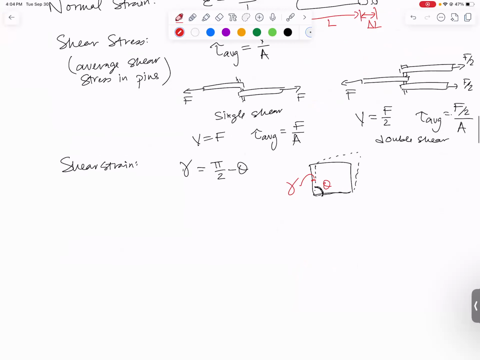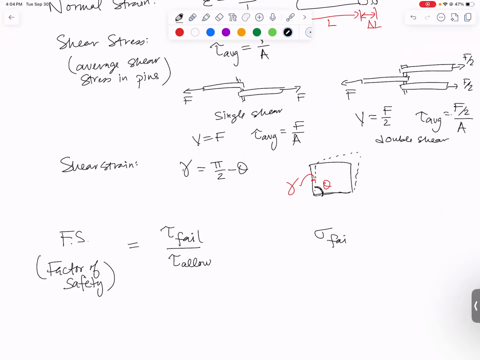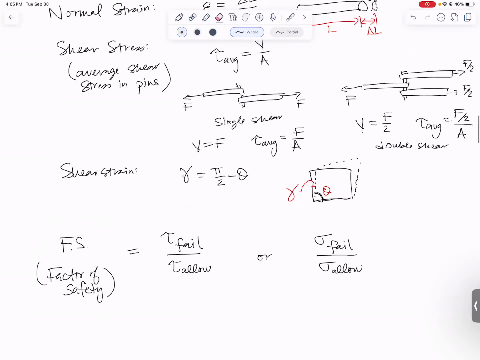And the other thing about stress and strain that we did in that chapter was we calculated the factor of safety. Our book uses FS for factor of safety. And what it is, it's the ratio of the stress that would actually cause the part to physically break to the stress that we're ever going to allow our design to see. We can either do it with shear stresses or we can do it with normal stresses. Whatever stress would cause it to fail, divided by the allowable. The stress that goes on top right here, these are going to be your yield stress. This is a table lookup.